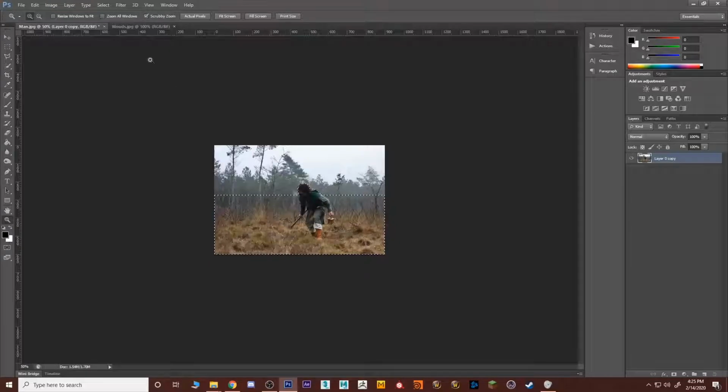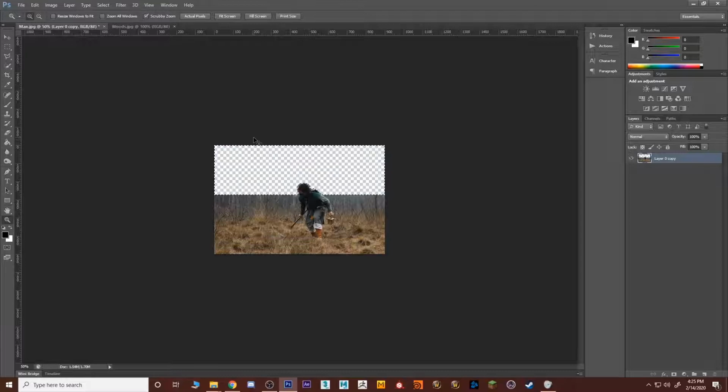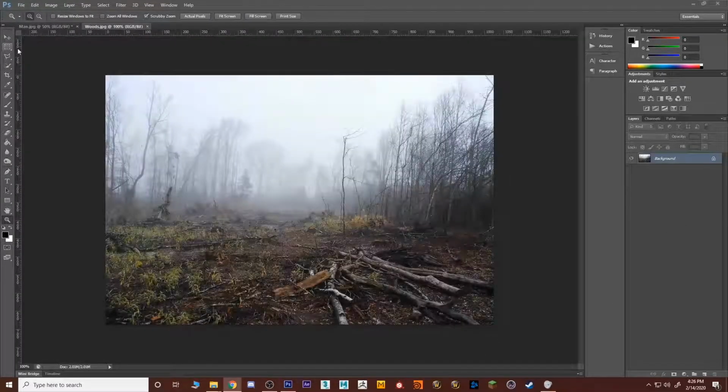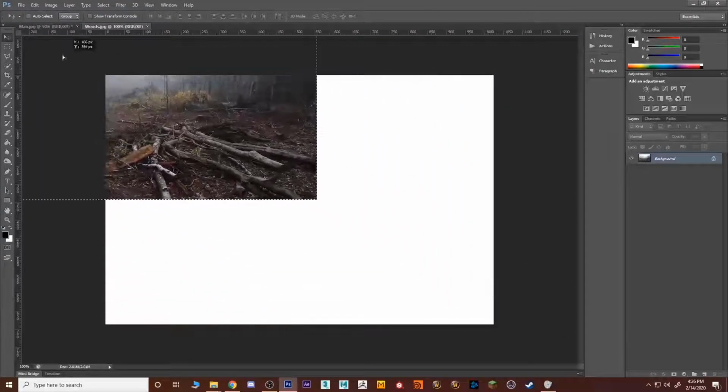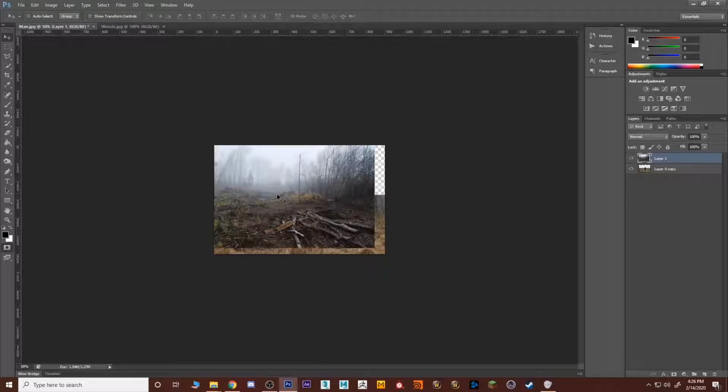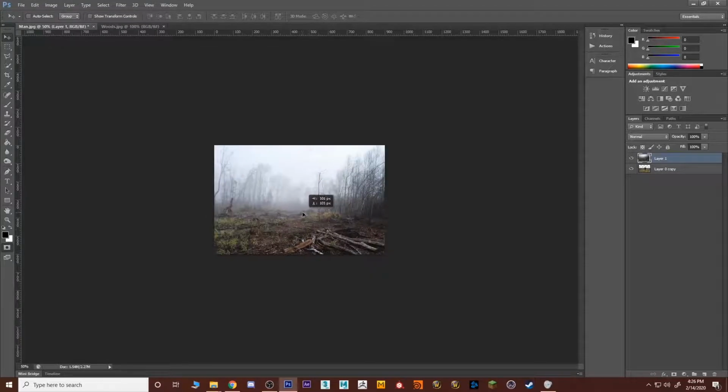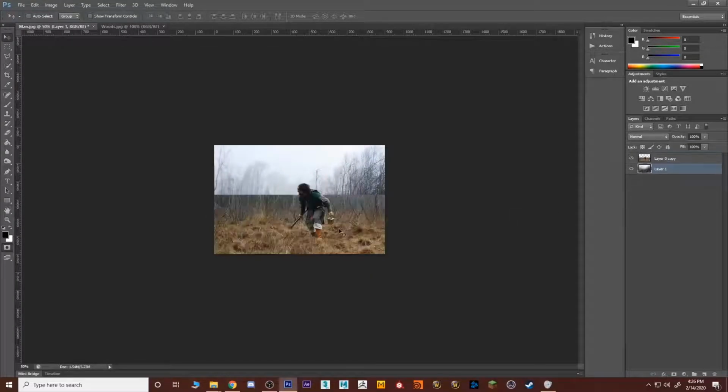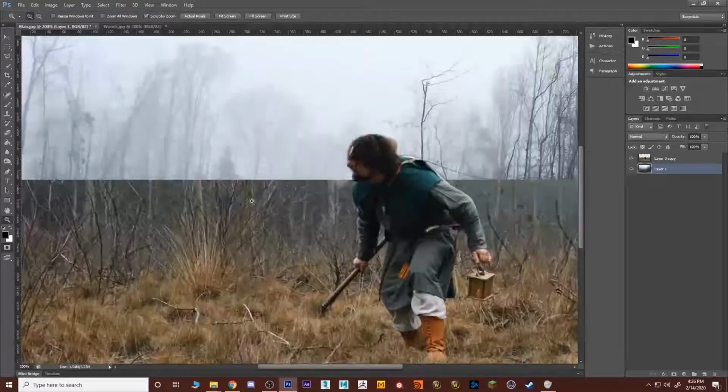I want to delete the top, so select on the top, inverse, and press delete on your keyboard, and that should do it. Okay? And I'm going to grab the woods, all of it. So you use your rectangular marquee tool, grab everything, and move it to the side. There we go, place it in the correct spot, put it under, and now we're going to remove this harsh line that you see here.